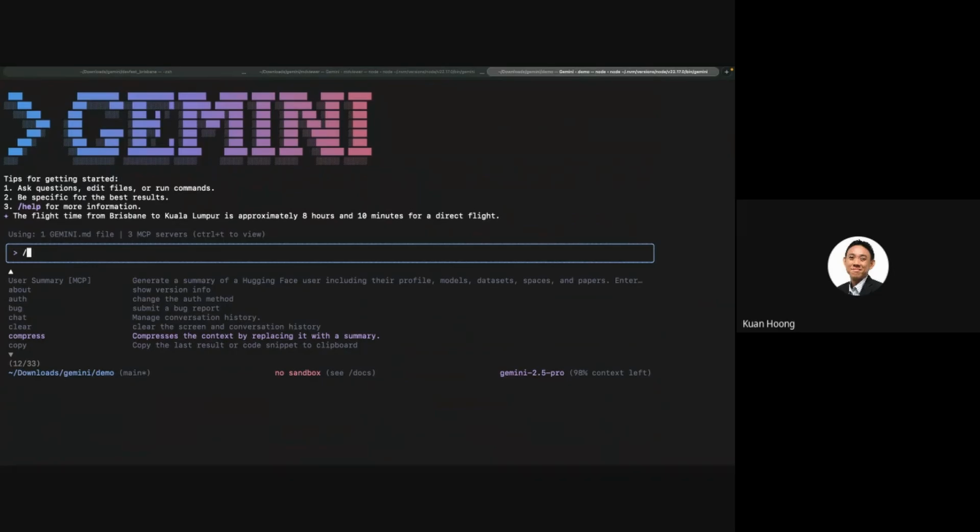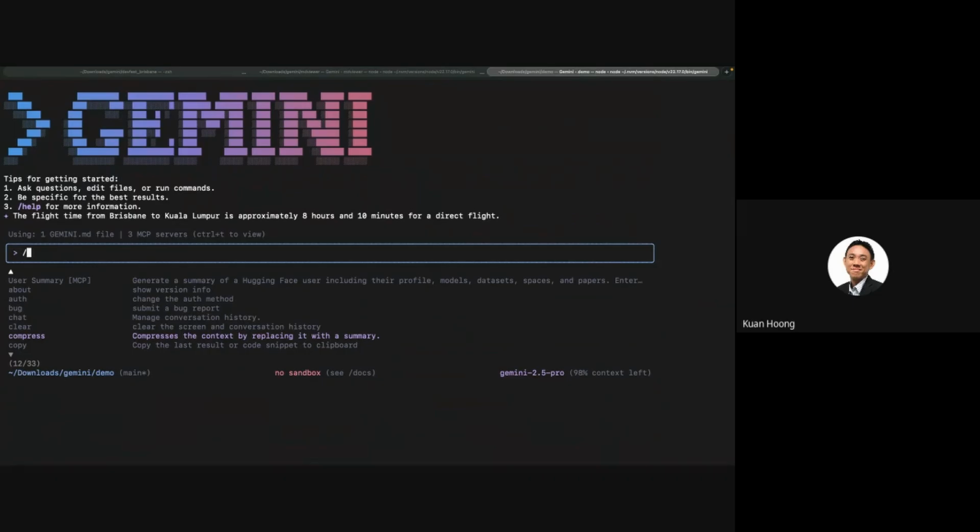So one thing that you can do is to compress your chat, because the more you chat, the more tokens will be used. In vibe coding, there's something called lost in the middle. The AI agent will only remember things at the beginning and things at the very end. Things in the middle will be forgotten.